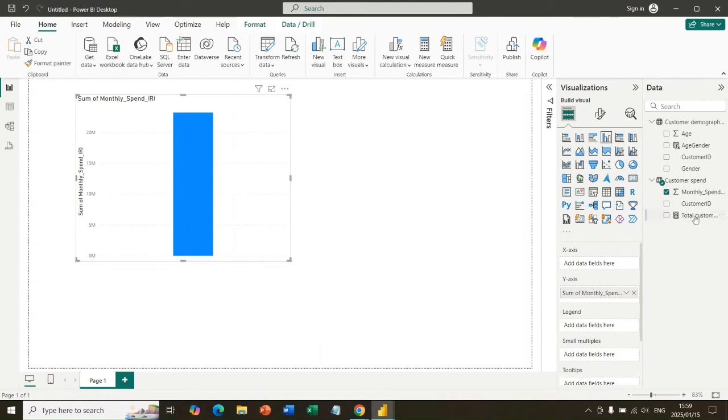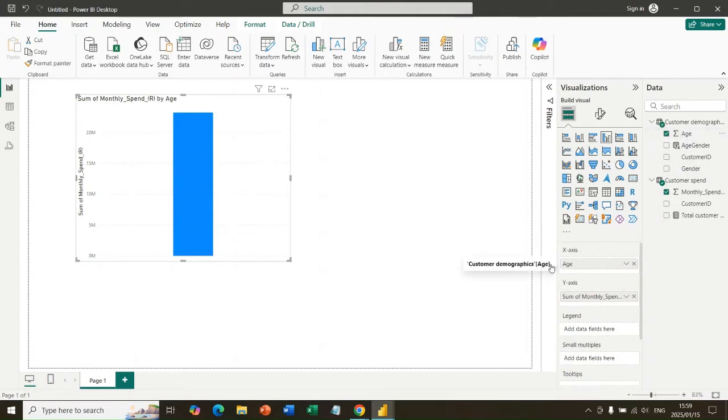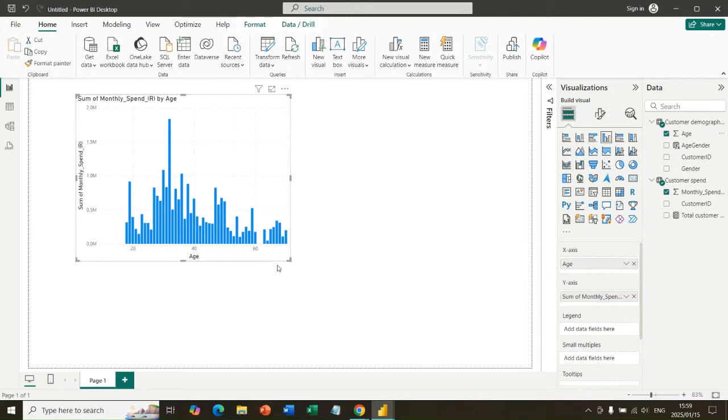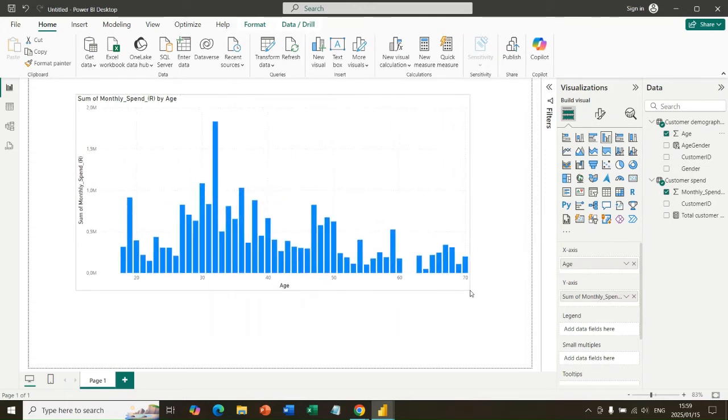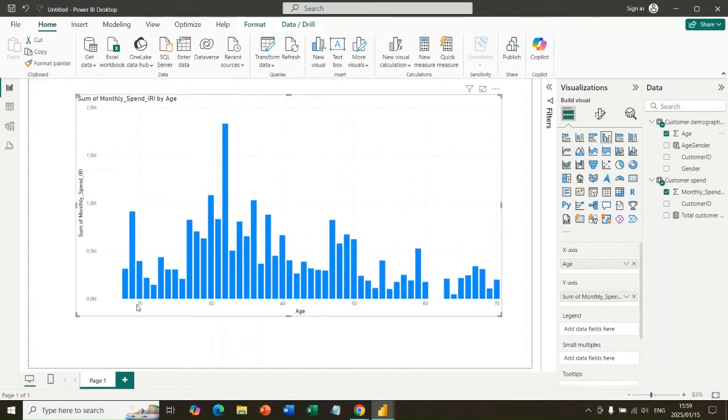On the x-axis, we probably want to see maybe gender, or we can see by age. So we can pull gender, or maybe let's pull age with more age gaps or age brackets. Once we pulled it by age, as you can see, I'm busy dragging it. As you can see over here, it's showing us the different ages and also spend by age. Here it's showing us the monthly spend and the ages going down here.